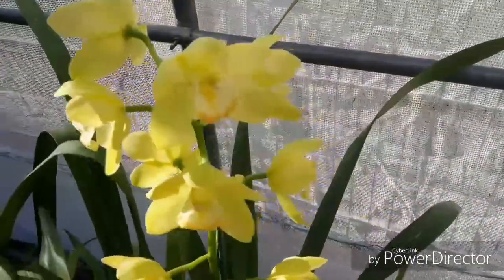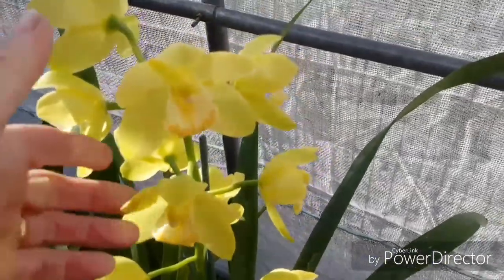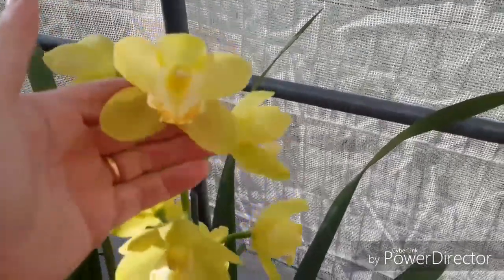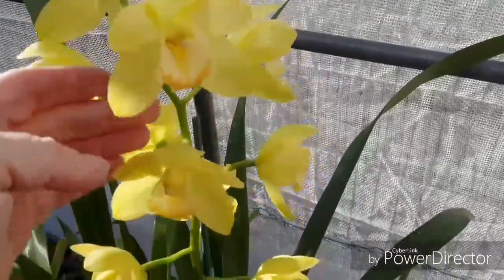But this one is not a scruffy one — as you can see it's a gorgeous yellow one. One of my orchid buddies came to visit last weekend and he very kindly gave me this beautiful yellow cymbidium. I just love the darker yellow on the edge of the lip there — it is striking.